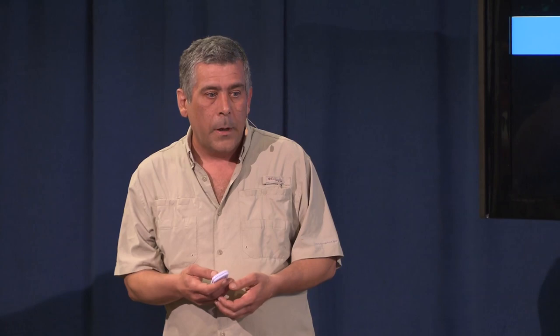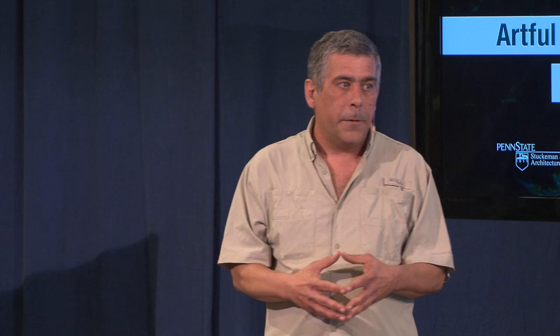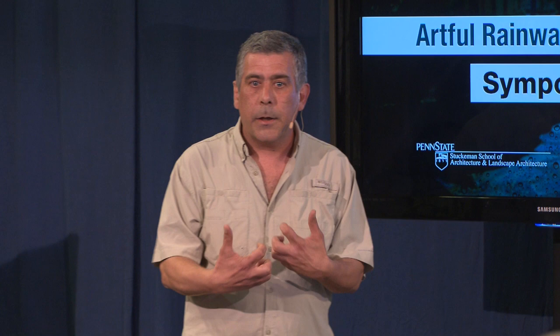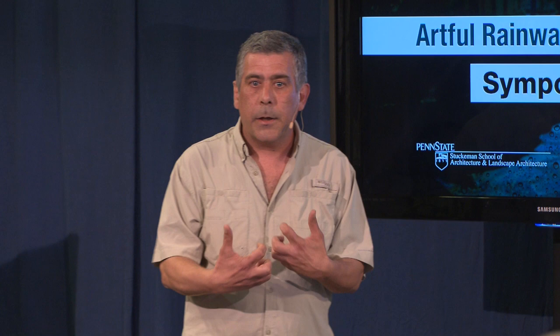This is about multiplication and delivery. So far in your professional careers, you deal with well-meaning clients who want to do the right thing. We have to get to the people that may not be environmentally aware but have an incentive to do so. Local governments have implemented subsidy programs where they will pay a rebate or pay someone else to build a rain garden — from one demonstration project five years ago to over 30 communities offering them. We have stormwater utilities throughout our watershed, and homeowners are looking for rate discounts in response to practices that reduce runoff. We're now getting powerful economic incentives rather than just emotional and environmental ones.